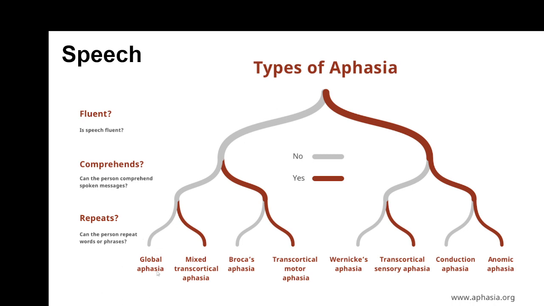Global aphasia is where the person cannot receive the sound and cannot react to the words or react verbally. That's the situation which we consider as global aphasia, where every part of the brain has been affected. Then if the person is able to speak fluently and is also able to understand, but is not able to repeat the words which are produced, which we call transcortical aphasia, there is an abnormality across the cortex as such.